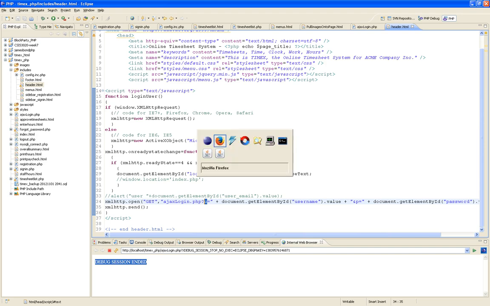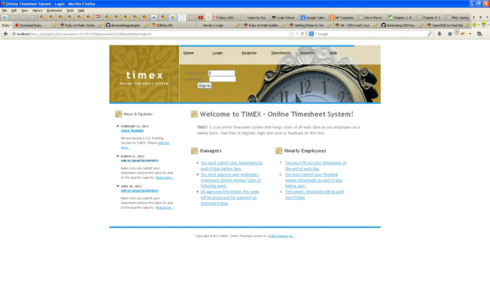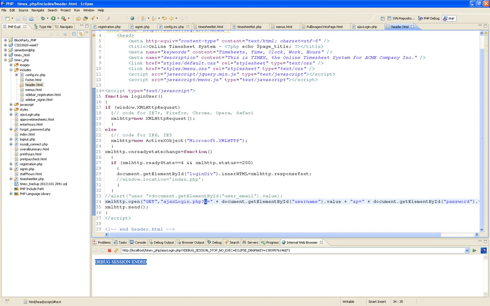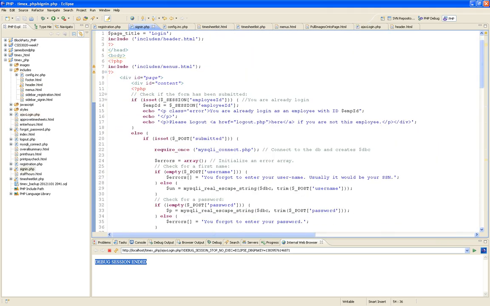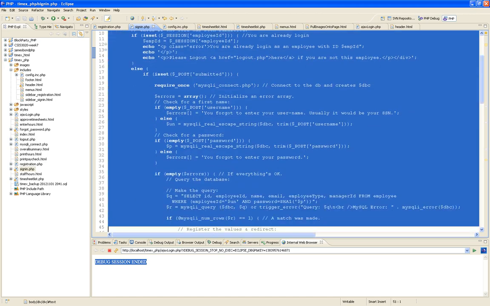So now we're going to try it again. Not working yet. And the problem is it's passing username. So if we change it to UMP and try it on our own like this. See, it's trying to post onto sign in PHP, and that's wrong. Yes, exactly. So the problem is this code that you have in AJAX login, you also have it in the sign-in page. What do we have to do with that code? Get rid of it. Thank you. Get rid of this entire code.